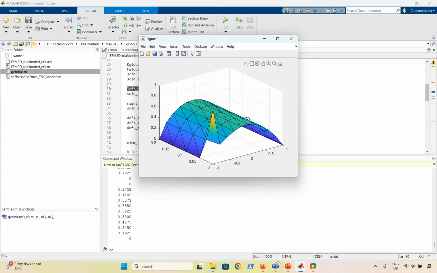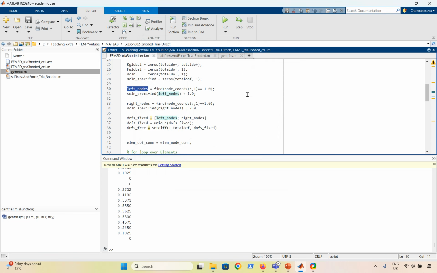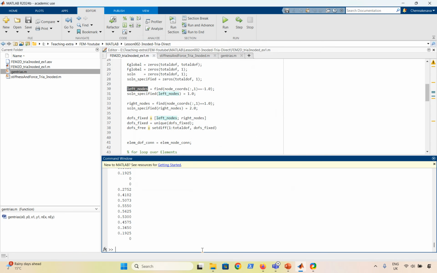So we have the mesh correct. We have 1, 2, 3, 4, 5, 6, 7, 8, 9, 10 in this direction, 1, 2, 3, 4 in the y direction. On the left side we have 5 nodes, and also on the right side we have 5 nodes.